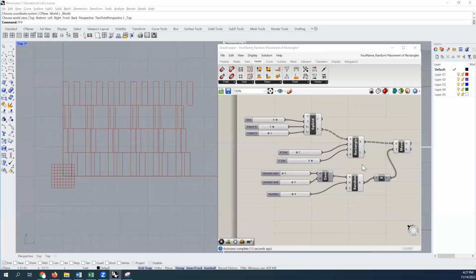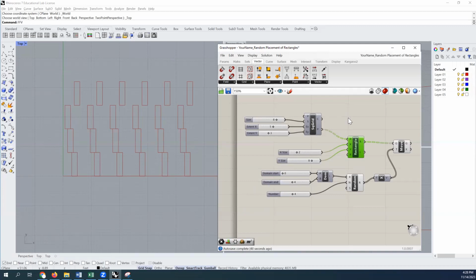Okay, so we're going to need to do a few steps to get the pattern to look as I had suggested it would look. Just to sort of simplify what we see, I'm going to turn the preview off for the grid and for the original rectangles. So we're only seeing the ones generated randomly. And what you can see is that each row is shifting in this kind of random fashion, but I want every one of them to randomize.